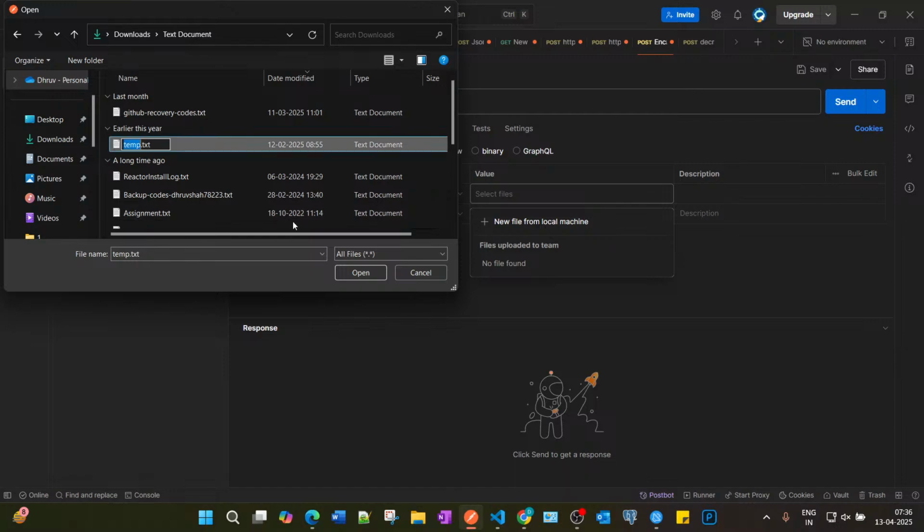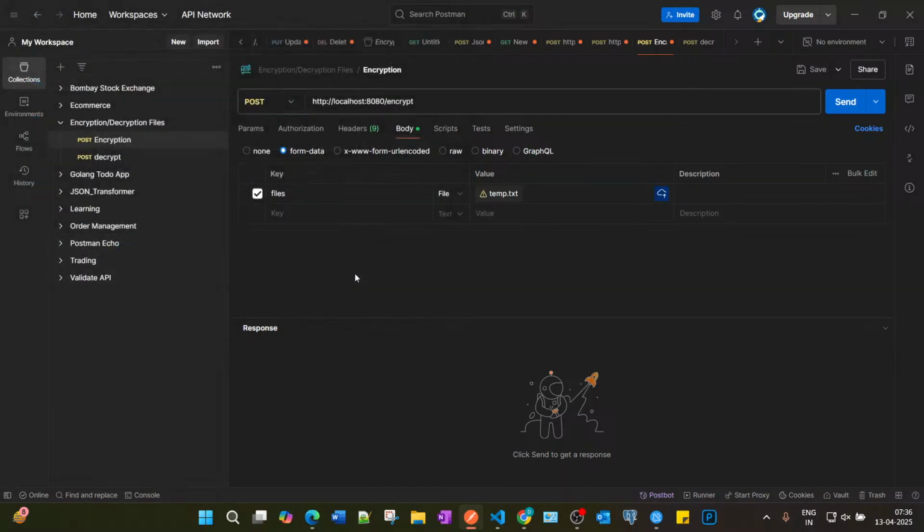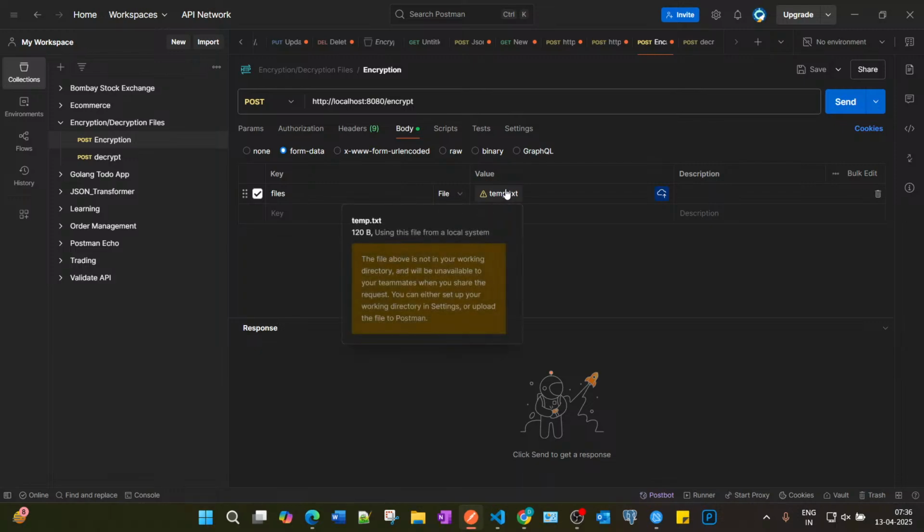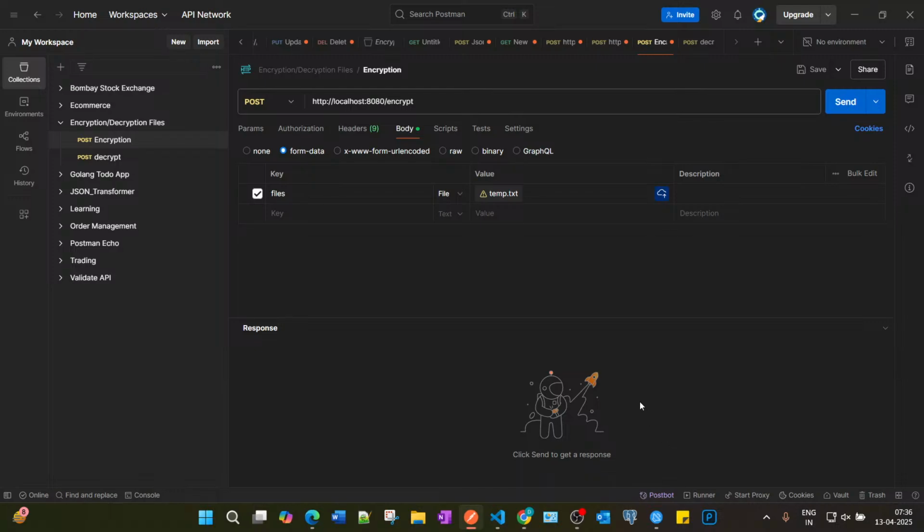So I will import this time.txt file, and let me check once again whether that file contains data or not.